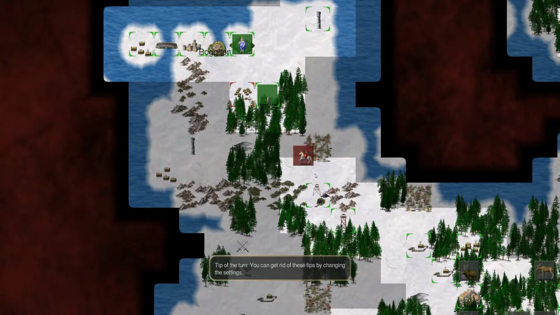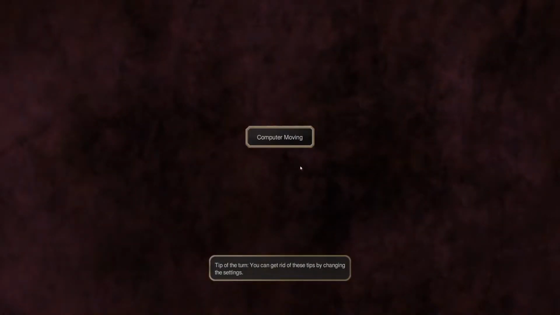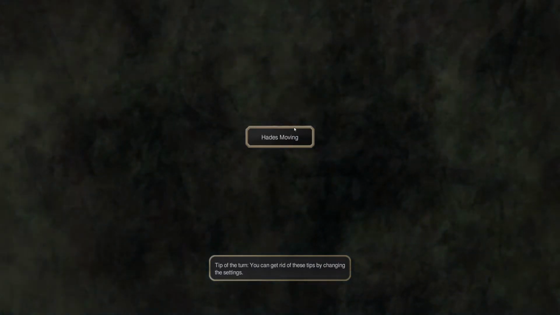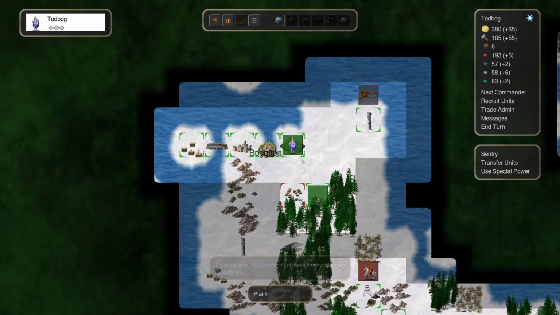Yeah, we lost a few, but alright, so he's running. He's probably going to take my emerald again, but screw them. Okay. I don't mind this trade because I can basically recruit at both towers.